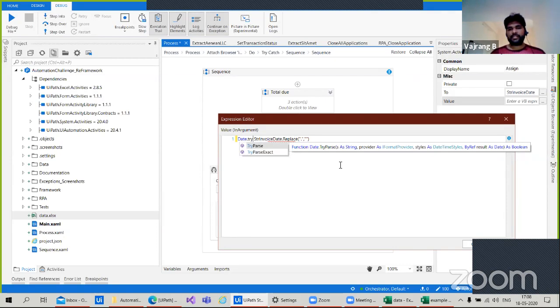We can have it like this, date try parse. And in this, what do we have? This is the string that we have. Format provider as tiles. I think we can use this one, try parse exact. Let's see what do we have now. String, string as format as string. Okay.